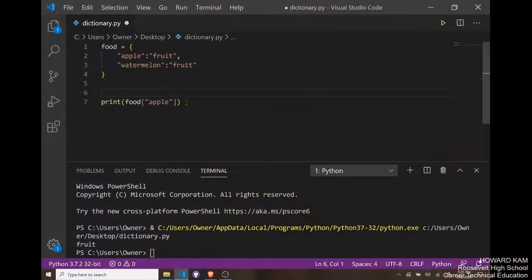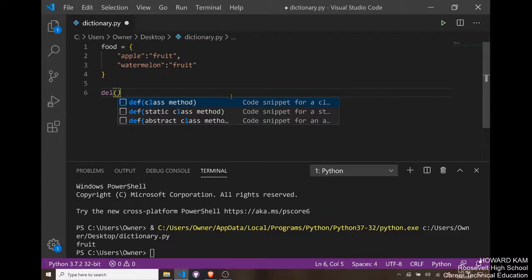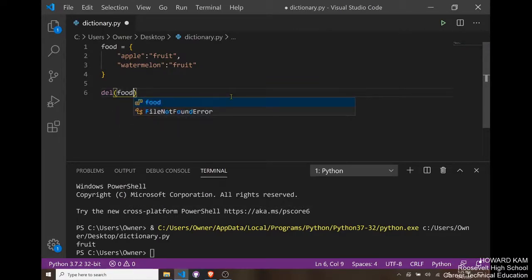But right now, what we're going to work on is, well, how do we delete it, and then how do we modify? So why don't we work on deleting a dictionary item, and then you'll see the output result. So when you want to delete something, you don't call print because that doesn't work. It's a delete. What are we deleting? We are deleting the dictionary name. And let's say we want to delete the watermelon.